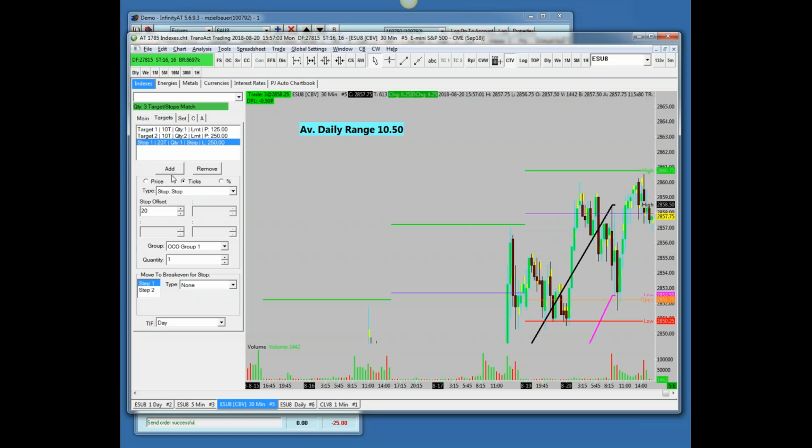Oops, I had that set to stop. So I have target 1, 10 ticks, target 2, let's do 15 ticks. There's so much that you can customize with this. It gets frustrating at points, so always ask us questions. You can see that I even messed that up, so I just want to confirm and look at it. Target 1 is for 10 ticks, the quantity is 1. I'm going to do another target, make this for 20 ticks, and have my quantity set as 1. Okay, I'm going to add that.